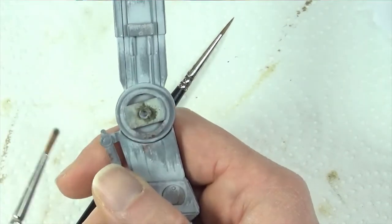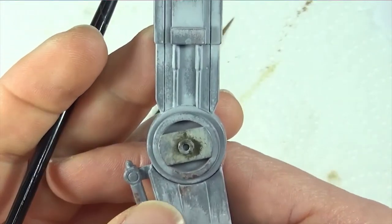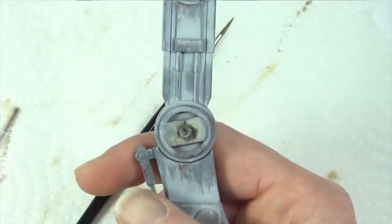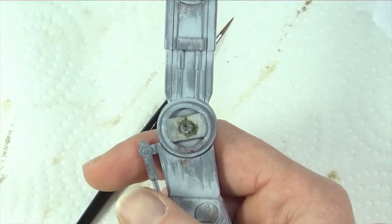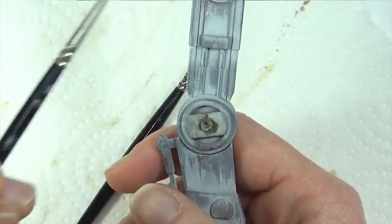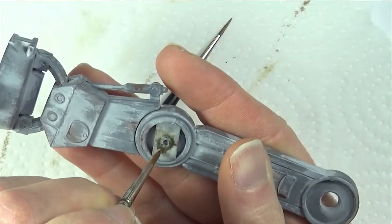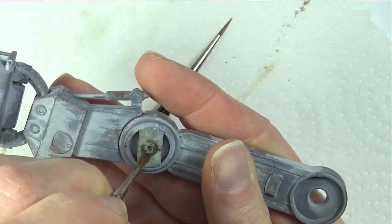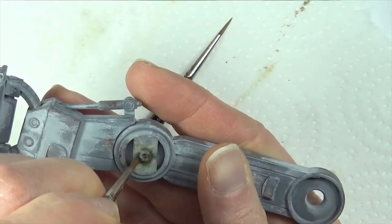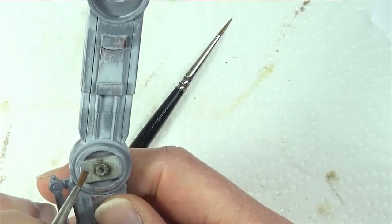Okay, here my brush is a bit too dry, and the paint does not do exactly what I want it to do. It just stays there, and this is not what I want. So I'm going to add a little thinner on my brush, remove most of it, and then I'm going to move on and work the effect again. So there we go, see? Now the paint gets a little more translucent. It really gets around the detail, and this is exactly what I want.